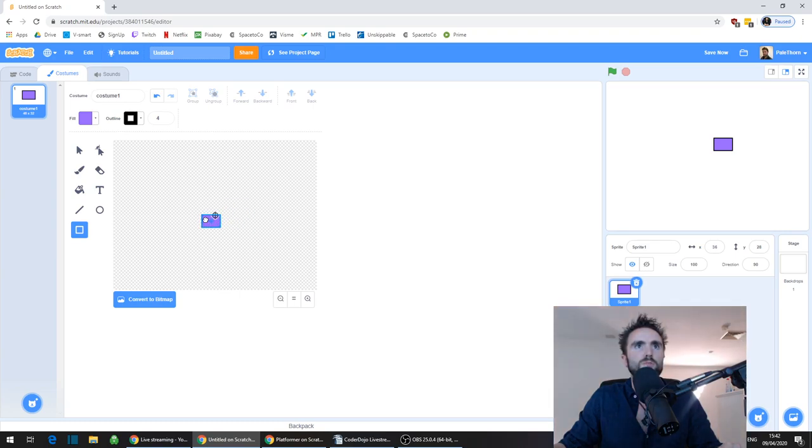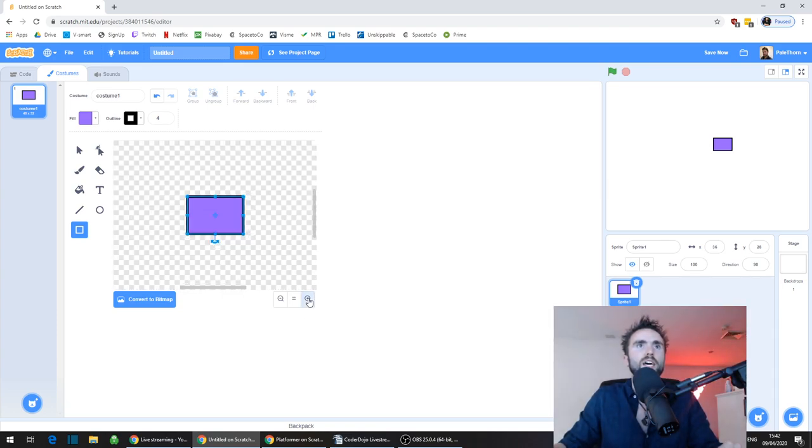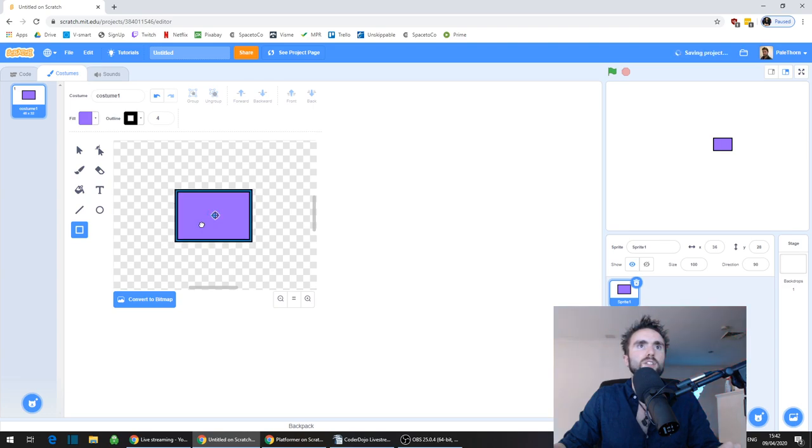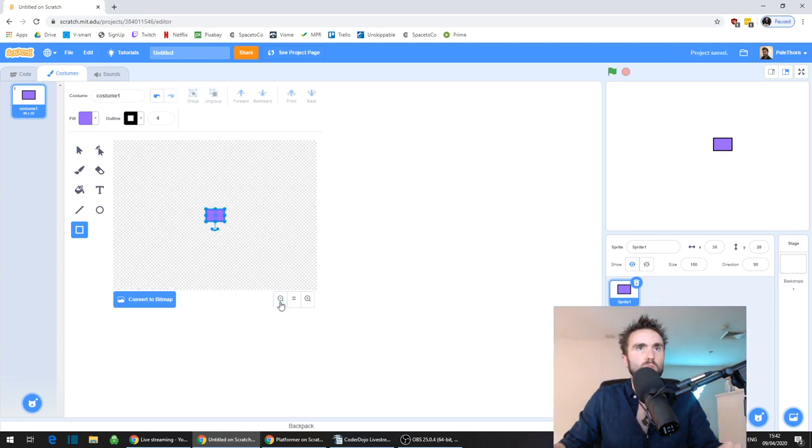Now, what I want you to do is make sure that this is fully in the middle. So when you're dragging it around, can you see there's like a crosshairs in the middle of the drawing part of the screen, and also there's like a little cross in the middle of your purple triangle. And you can see that you can actually get these to perfectly line up. That's what we want to do. We want to make sure that they perfectly line up. They should sort of snap into place, let go. Now, this is nice and in the middle, which is what we want, because we need it to be perfectly symmetrical, perfectly in the middle.